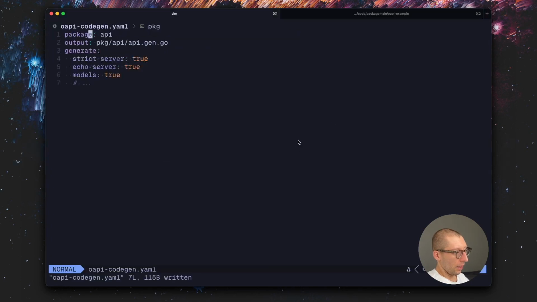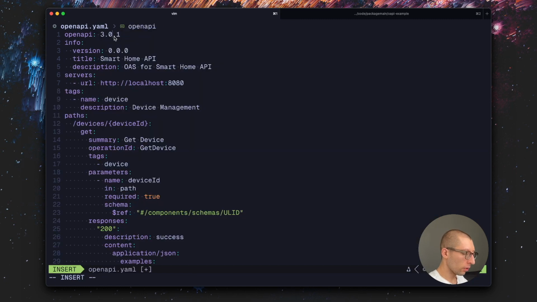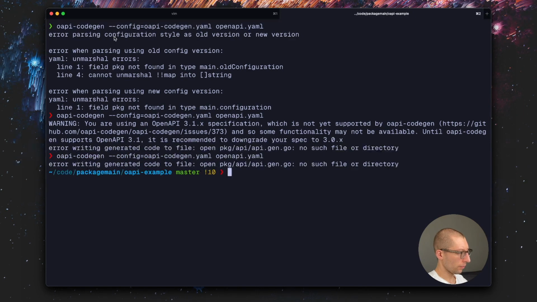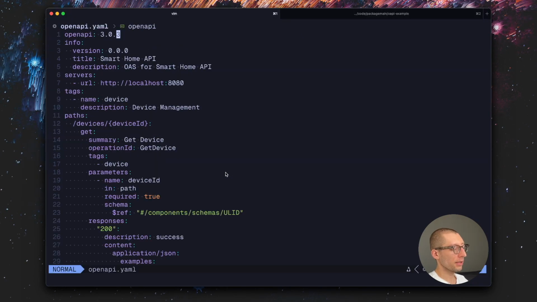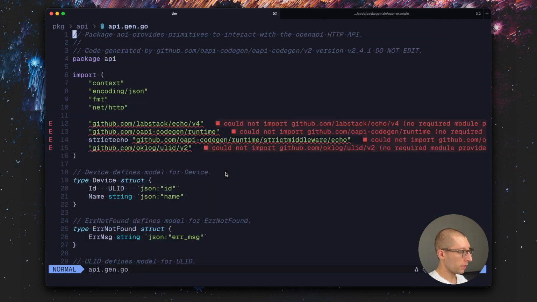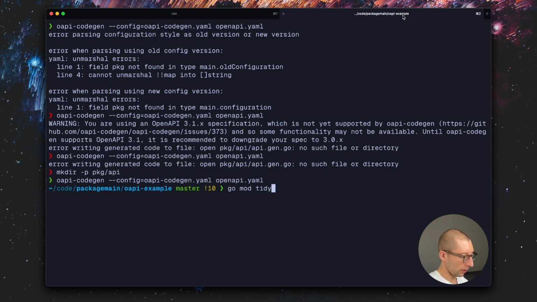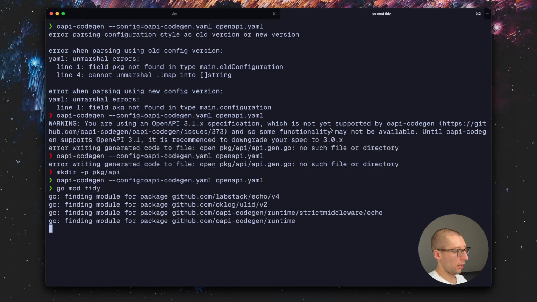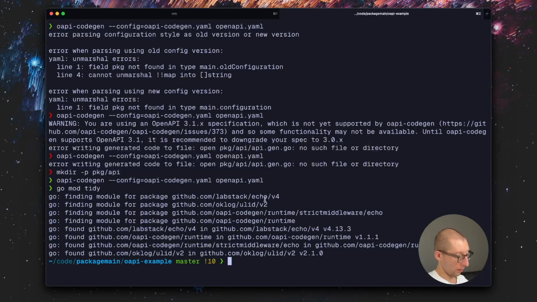Right, so there is nothing specific I'm using here. Obviously, switch back if you want to, or just ignore the warning. Now let's explore what was generated for us. Right, there is this file, generate. Go tidy, so we don't see these errors. Yeah, because right now we have these new packages that have been added.